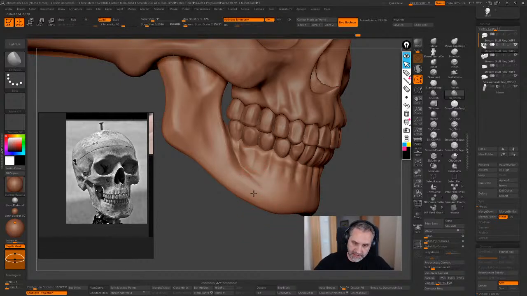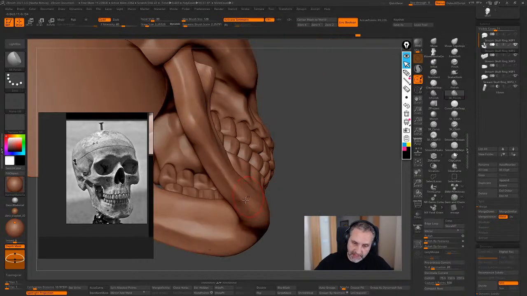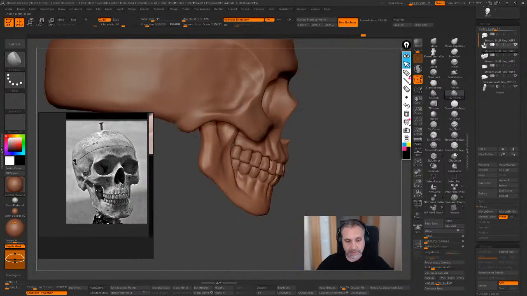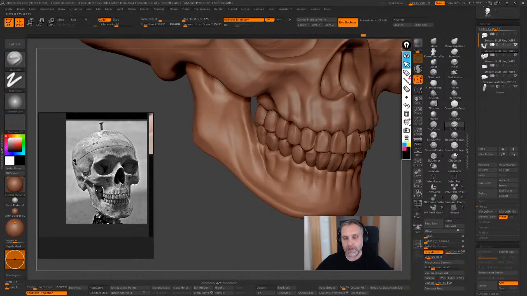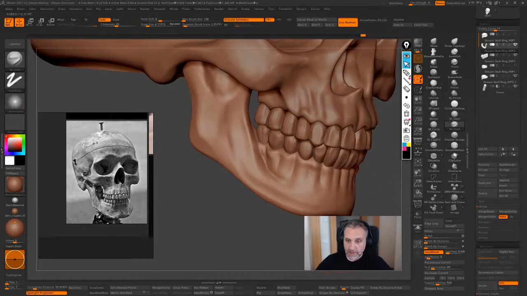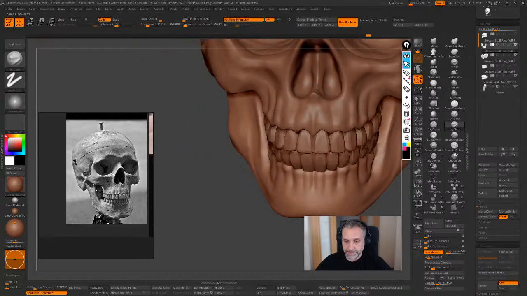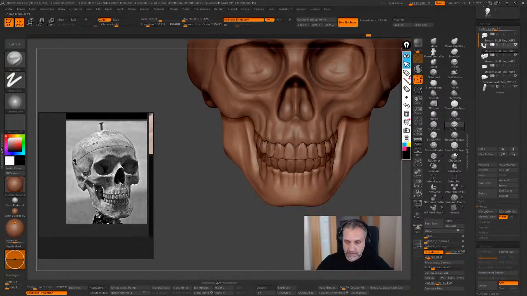Let's start polishing. Start getting some planes here on the jaw. I'm going to use the escape cloth now to get something like this. Same thing here: making a stroke, smooth valleys, smooth peaks, and just start getting more forms.